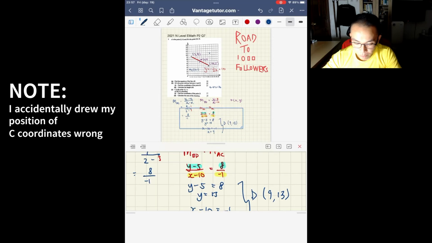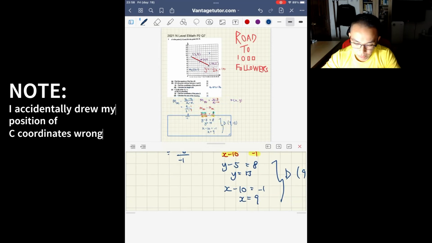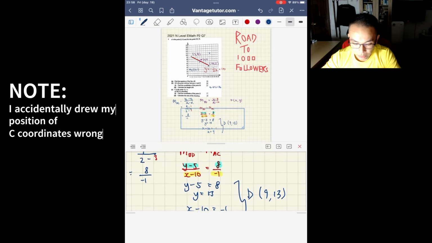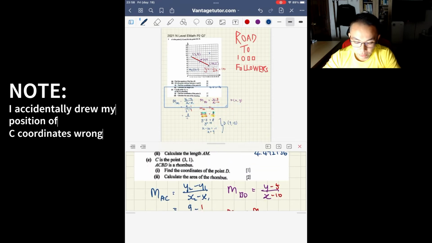But if I look at this question, they say find the coordinates of D and it's only 1 mark. Usually it should be 2 marks minimally. So to solve it fast, even if you use my method, you look at the number of steps, it's not actually very fast. It does take some time. And you eventually get the answer. And therefore, maybe your friend is right.